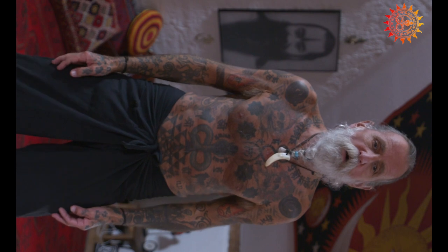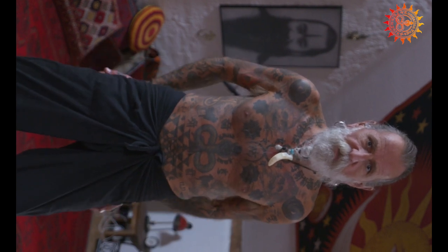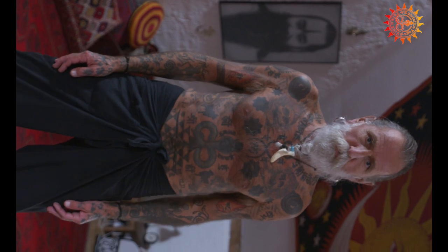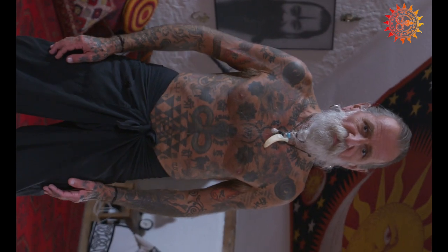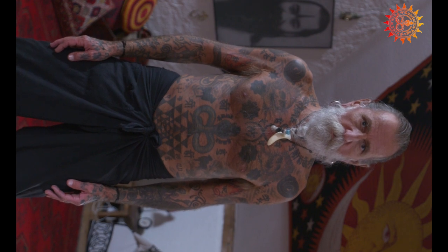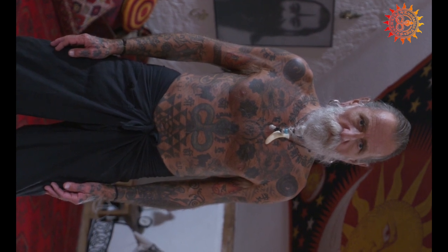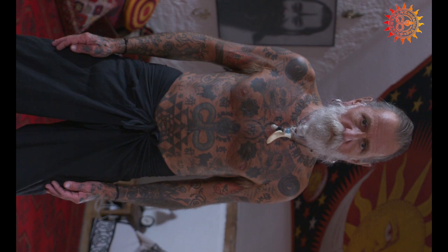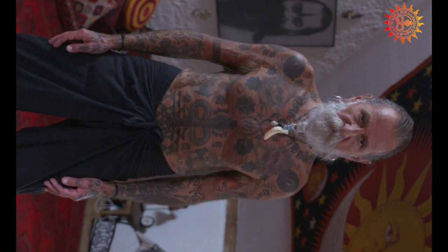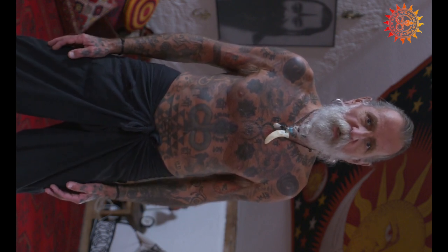Open your hands, put them down. We inhale by nose, do five times Bhastrika and Mula Bandha. Then inhale by nose again, do Ajjagari.